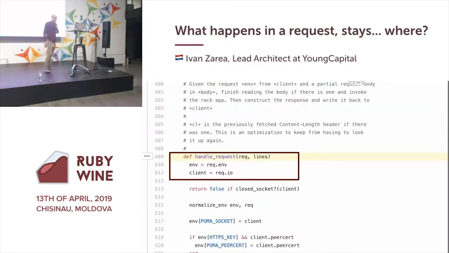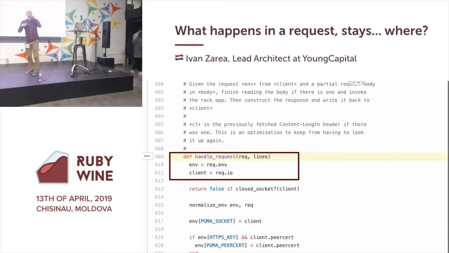So authentic. Now, the handle request method will be executed whenever the message actually arrives to the server. This is not when the Rails app boots. No, this is when you actually click the button and the request gets to the server. There's a bunch of things that happen here. And if you see the upper part of the code, there's comments, so you can look at that.